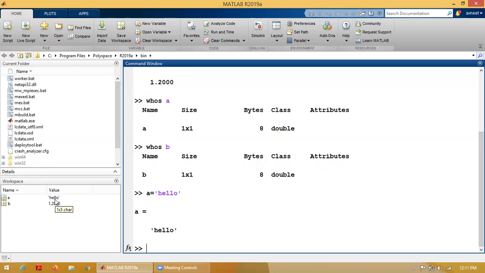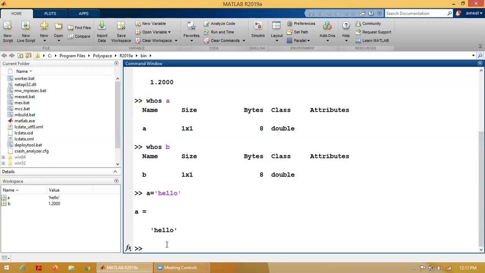But one thing you can notice is that the previous value of a has been overwritten with the latest value, which is hello. So that means we can save only one value under one variable name in MATLAB.